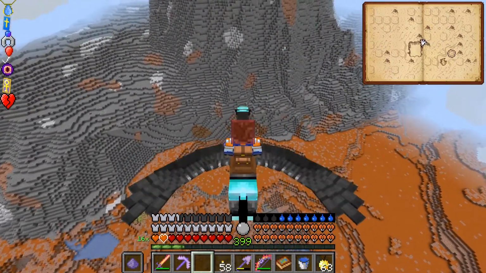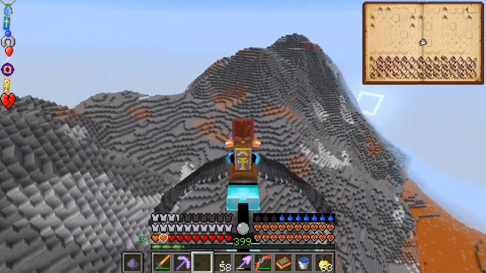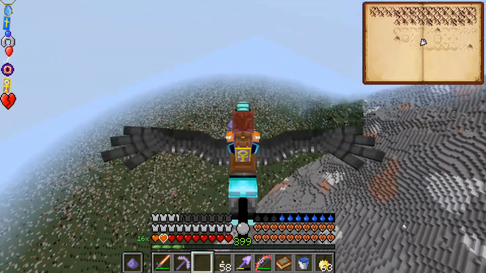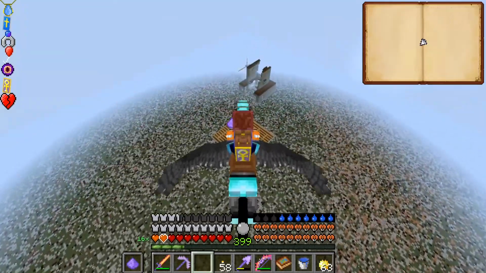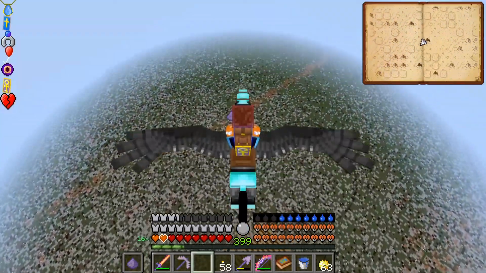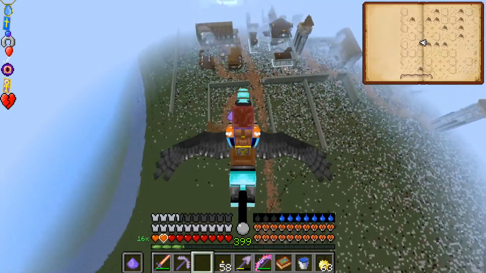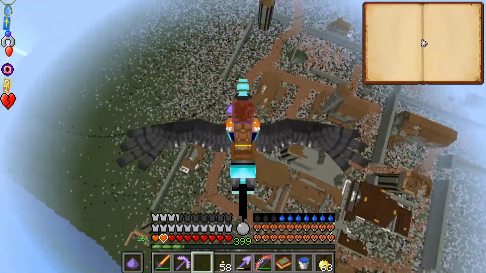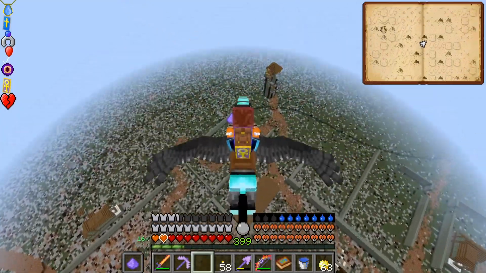Alright. From here, I'm gonna go this way. Across the mountains. Down by the water, I think. Here's a town I don't think we've visited before. There's a big hole. This might be something.